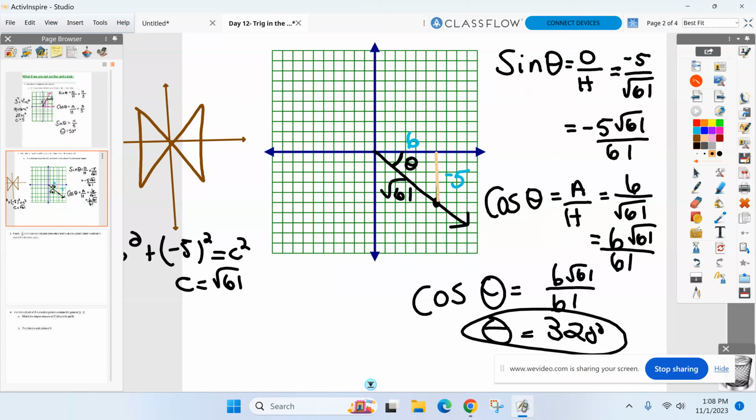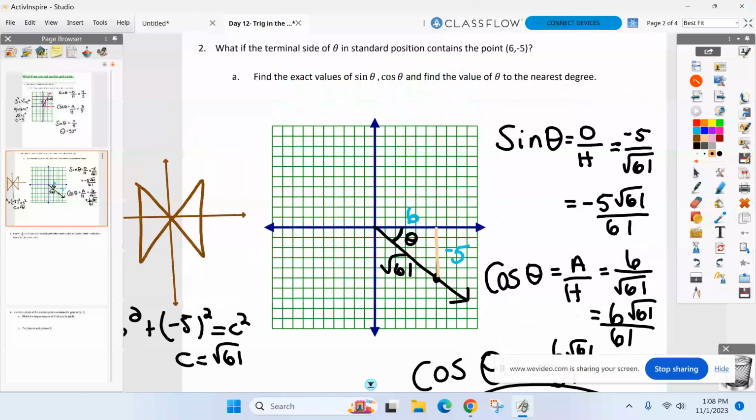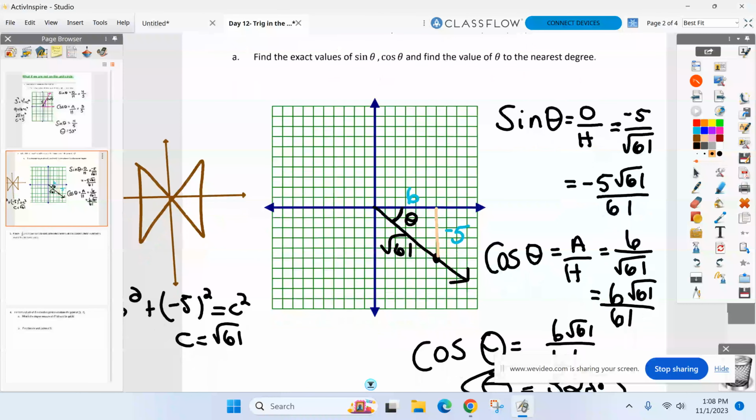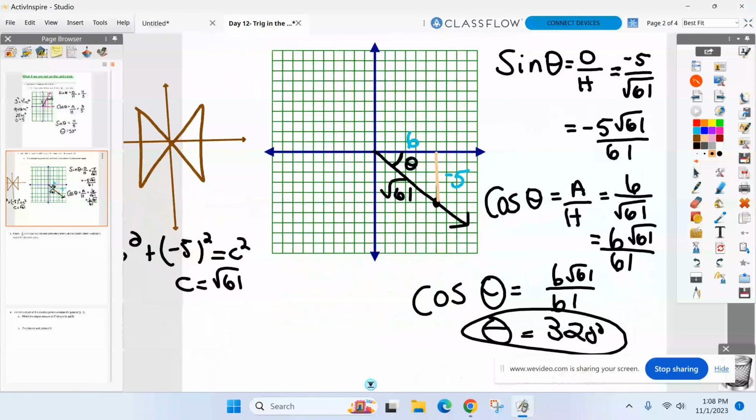Questions? Yep, go ahead, Ethan. Negative 40 also. Negative 40. I always keep your answer positive. Technically, I guess not, but try to keep your answer positive. Okay. Other questions going? Yeah, I would probably, it doesn't say a positive degree measure, so I'd probably still accept that. Yeah, I just put my interval as like negative 90.